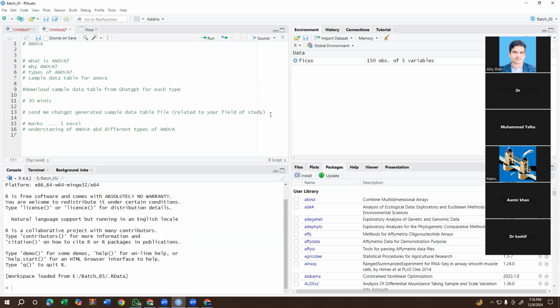And the last 5 marks for the ANOVA result and its plot. You need to complete these 3 steps.